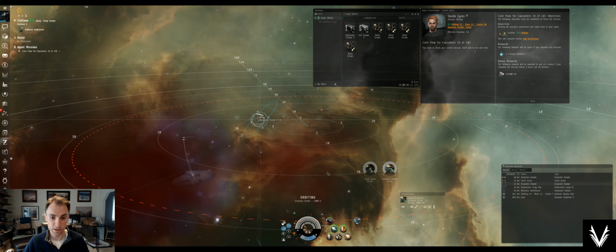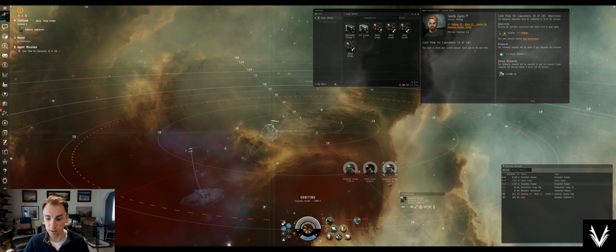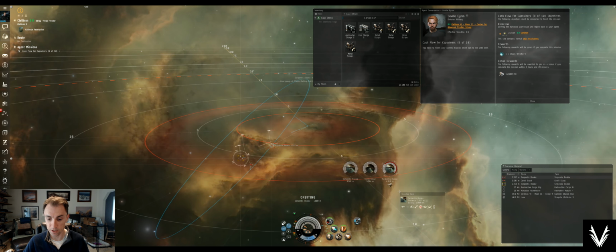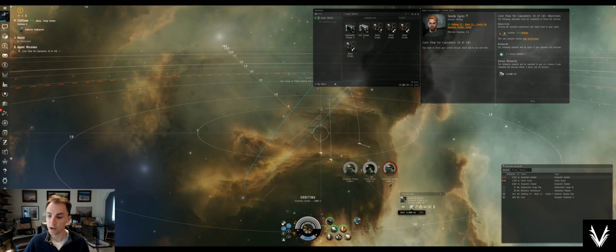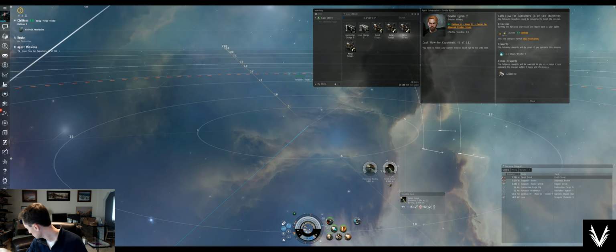Nothing is terribly threatening right now. None of these are able to really land much damage on me. I'm just getting in. I've got myself orbiting at 4,000 meters, which is a little bit outside of my optimal, but that's generally the recommended amount.